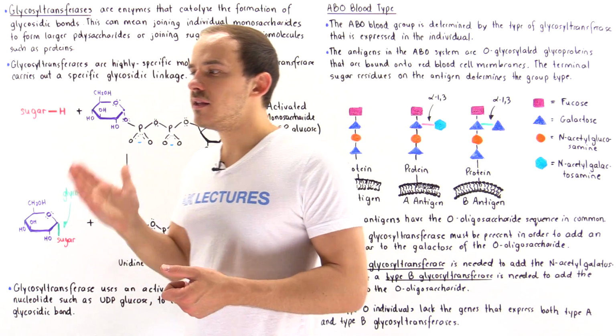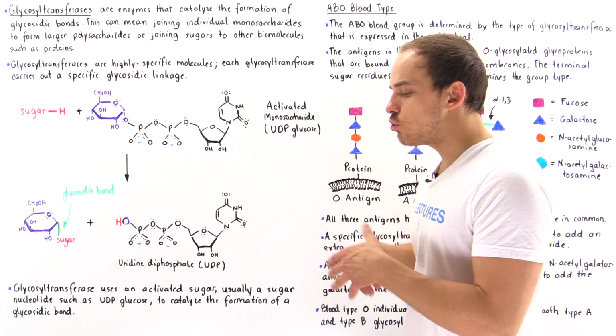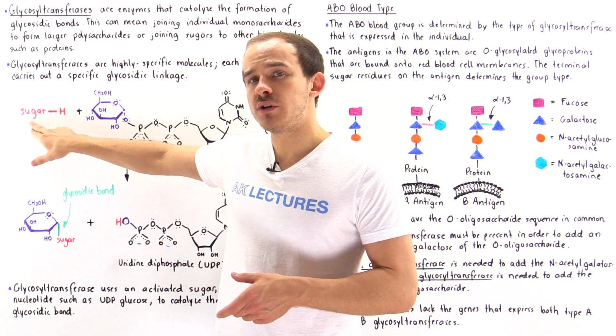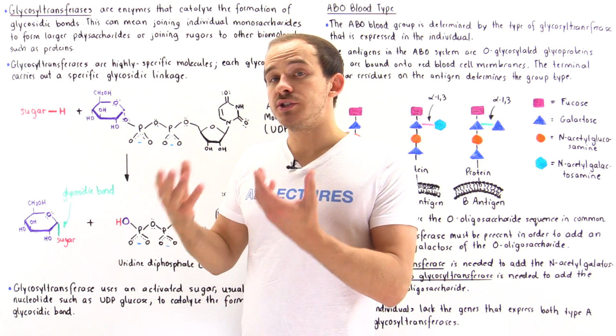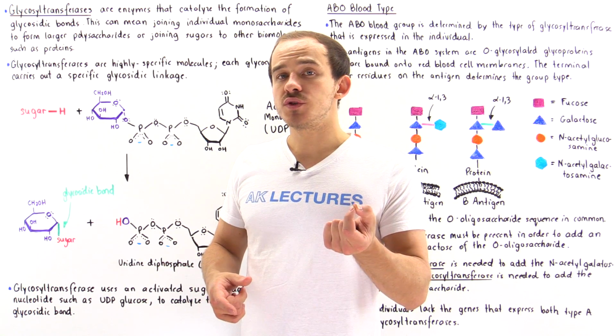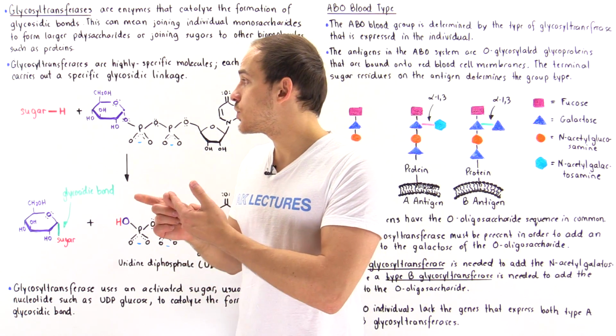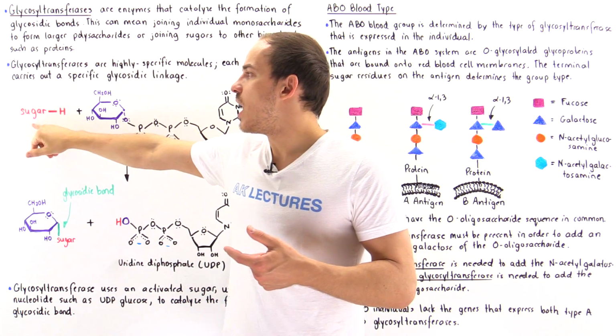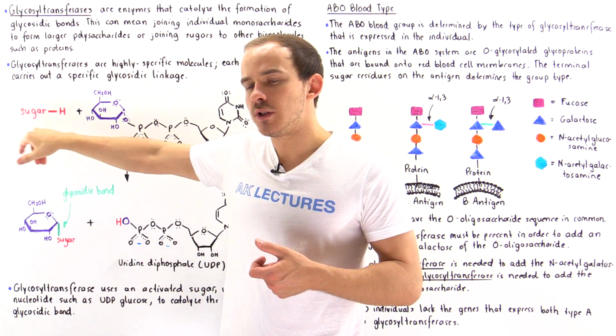Now, let's take a look at the reaction that is actually catalyzed by this type of enzyme. So what exactly does the reaction actually look like? So let's suppose we have a sugar, and the sugar is basically shown in red. And what we want to do is attach another sugar, let's say a glucose molecule, onto that red sugar. So this is the purple glucose that we want to attach onto that sugar molecule.